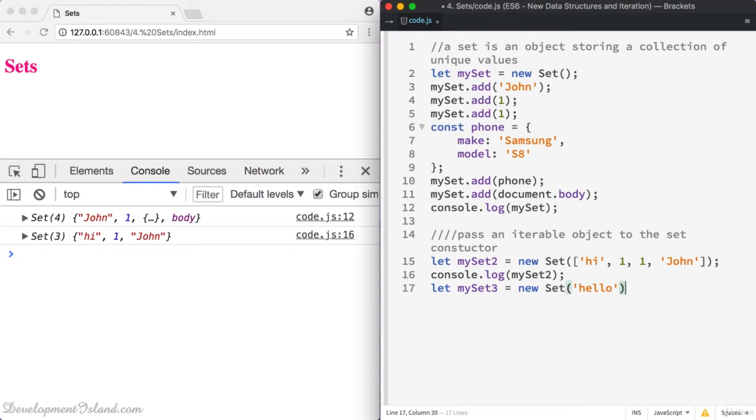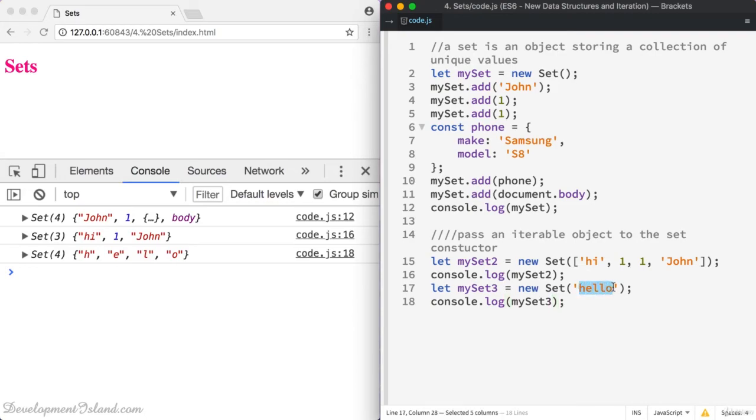As you know, a string is also an iterable object because you can iterate or loop over a string. And you can see that we're getting a set of size 4 this time, and the elements of the set were actually the different letters or characters inside the string, and you can see that we don't have duplicates, so L can show up only once, even though you've got double L inside the word hello.